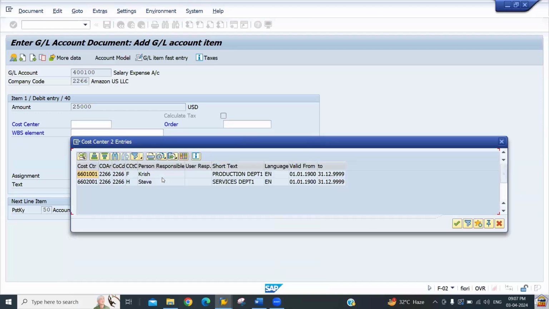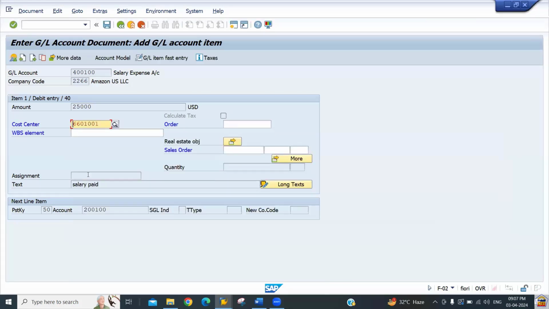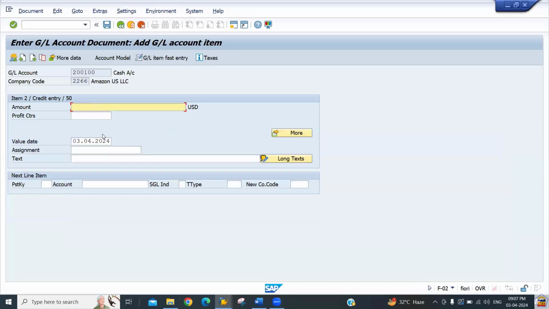Under the standard hierarchy we have maintained for our cost centers, we have these two cost centers, and we need to just press the enter button. Let's select the first cost center and then press enter. Now we can see the system has taken us to the next line item where we can mention the amount. Let the amount be an asterisk, so that the system copies the amount from the previous line item, which is 25,000. This will also become 25,000 if you press enter. For the text, I just entered a plus, so it got copied from the previous line item.